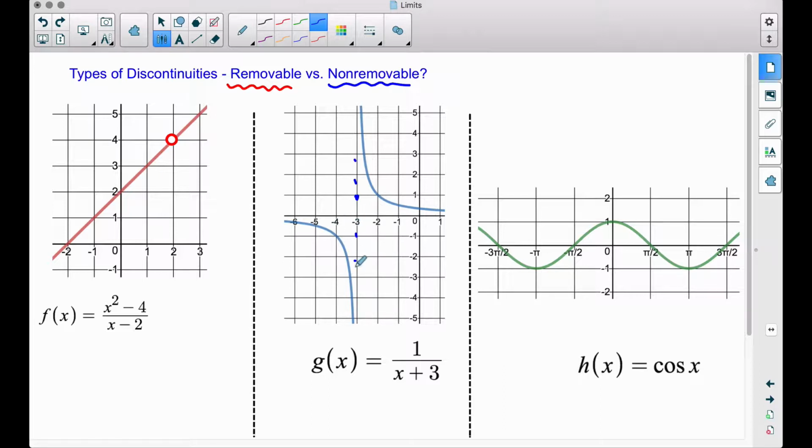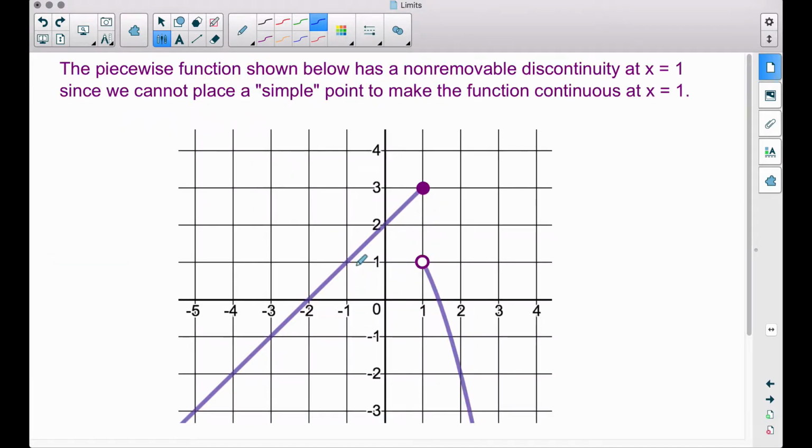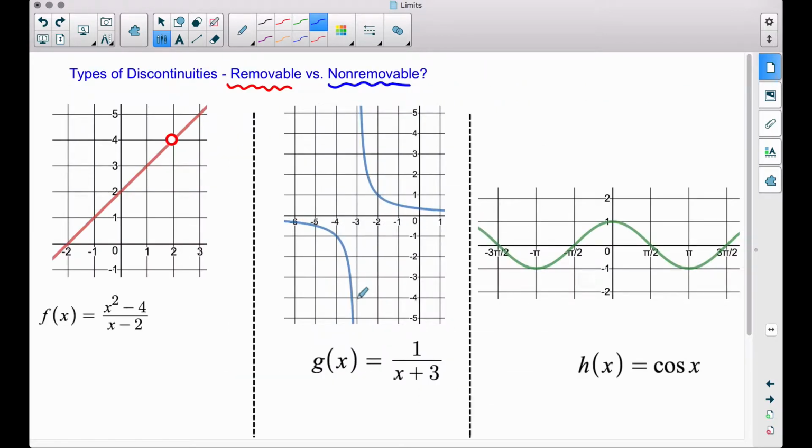Yes, you may see vertical asymptotes here. Those are examples of non-removable discontinuities. That's not the only type of non-removable discontinuity. There is another type that we will discuss briefly when we hit this part of the video. So again, we cannot put a dot anywhere around here, one dot, to make this function continuous at x equals -3. Now, with all that said, bear in mind a lot of functions that you'll deal with in calculus are going to be continuous over their entire domain. An example here is the graph of cosine of x.